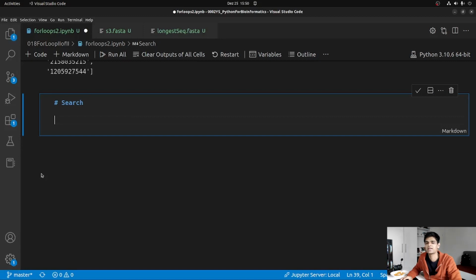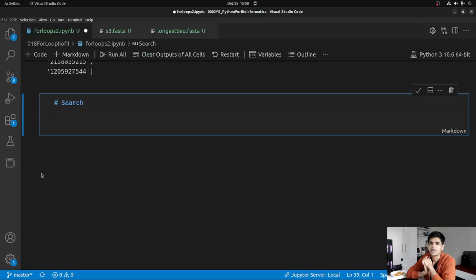This is going to be a bit of a huge thing. What search basically does is that you keep on iterating over a list, over a collection, and then you have this if statement, and in that if statement you check if that thing is according to your requirements, and if it is, you can return that item.